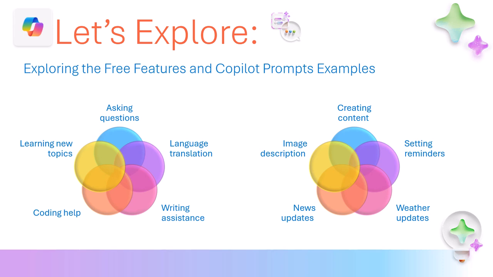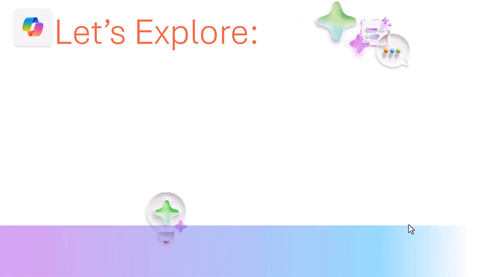You can also create images. CoPilot has a part of it called Designer, which is really cool to play with. I made some very fun images with pets. And also you can create custom images. Maybe if you have a safety training coming up and you want to do a class on hand washing or something, you can create pretty cool images for free that you could put in your PowerPoint, for example. There's also news updates, weather updates, setting reminders, lots and lots of cool things that we can do.